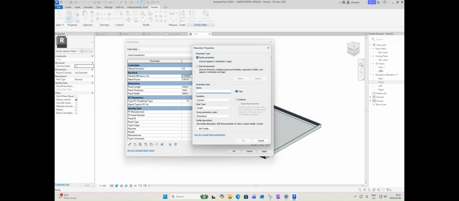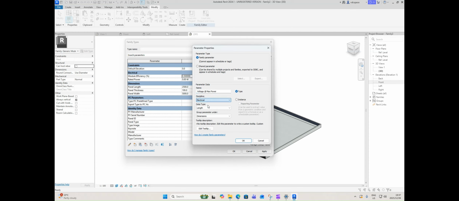So I'm gonna create another one. This one is gonna be voltage at max power.